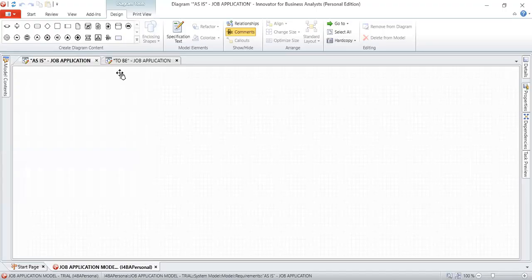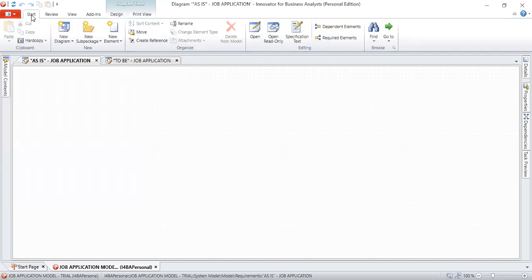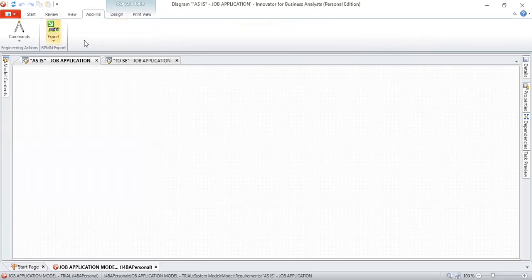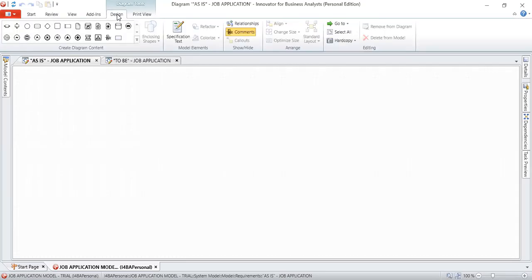But if you are done with this, creating the as-is job application, and you realize that this thing didn't show, then maybe you had clicked here, here, here, or there. But you can find all those elements for the design over here. That's why it's called design. So what you need to design are all here. These are the elements. So we have a whole lot.